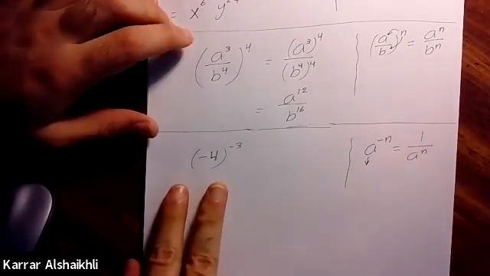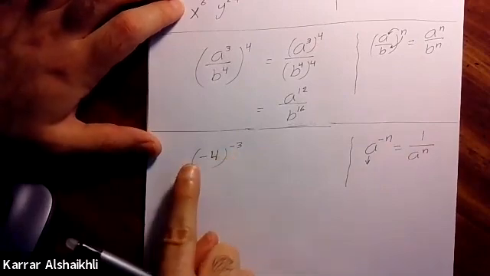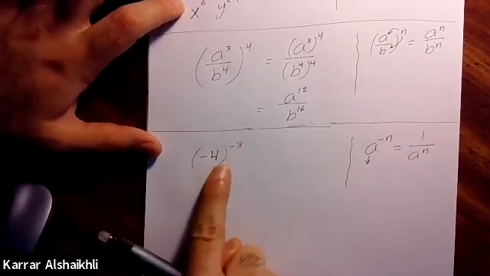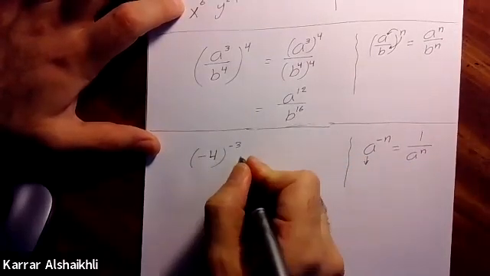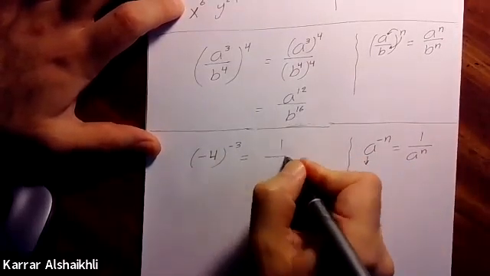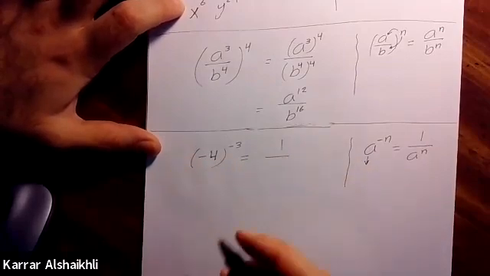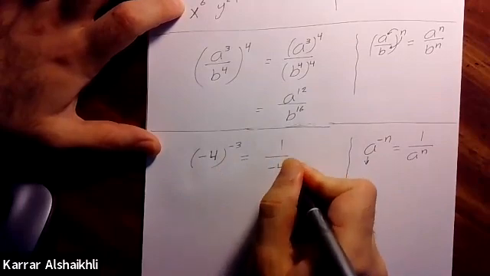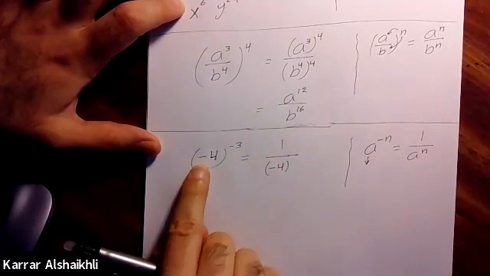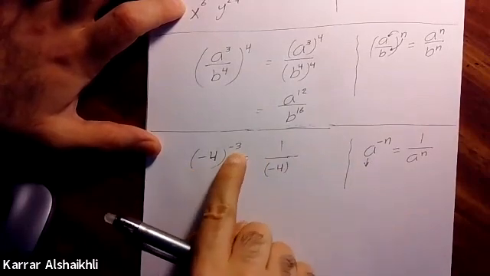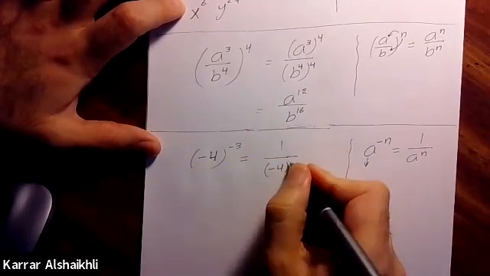So if we check with this example, we have a negative number with negative exponents. I'm not going to care about everything here inside the parentheses. I'm just going to use exactly what the rule says. I'm going to say this is equal to 1 over the number. It's exactly the same thing here between these two parentheses. So -4, I'm going to write down exactly the same thing. This is the number. I'm not going to change the sign for the number, I'm going to change the sign for the exponents. So it's going to be 1 over the number with positive exponents.